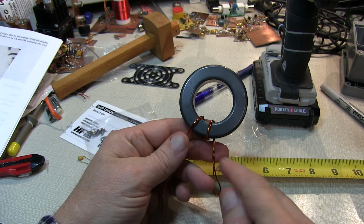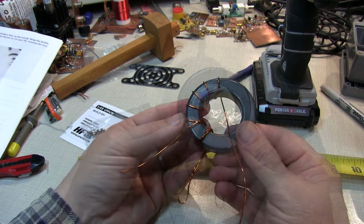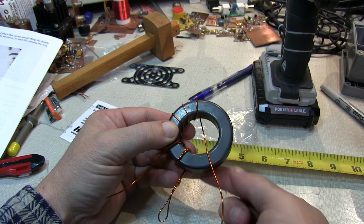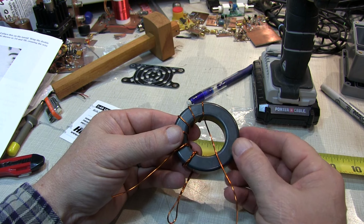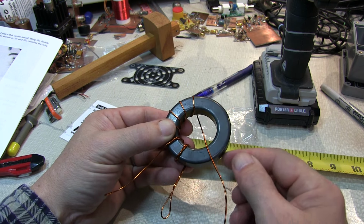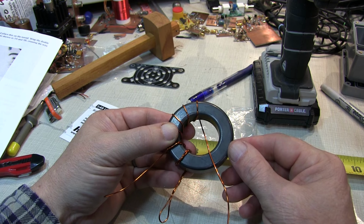So here's our first two turns that are going to be done with the double wire. After this, we go single. Now with the first 6 turns completed, we're going to essentially cross over the coil. We're going to come out and then start wrapping around this way back to this direction. And that's going to do 2 things for us. It tends to somewhat break up the inner winding capacitance, and it's also going to ensure that the final winding completes on this side of the toroid, which is where we want it to be inside the housing.